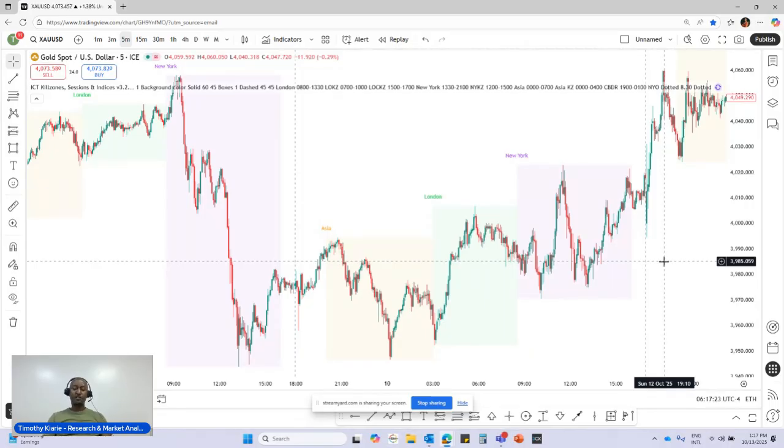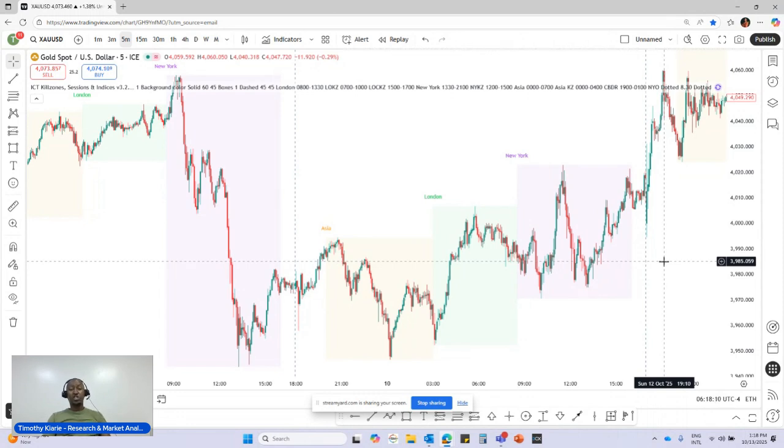Then we have the London and New York overlap, which is mostly 8 a.m. to 11 a.m. EST time, right? So this time is in EST. Why the overlap really matters is that it has the highest volatility of the day. Then we have institutional traders active in both regions, the London and also the New York. So there are those taking profits, and there are those also looking for entry opportunities. So this overlap is usually ideal for intraday breakouts and continuation of the trend.